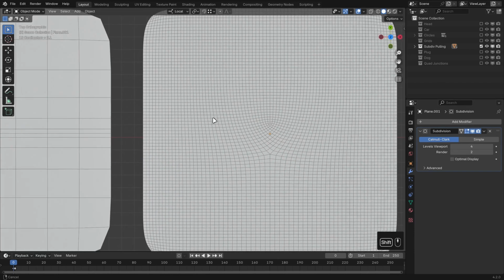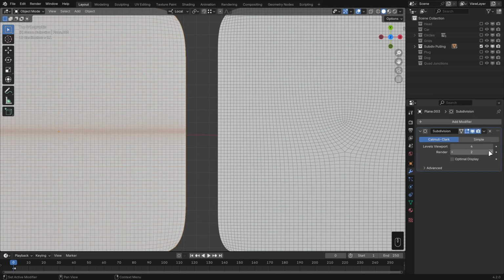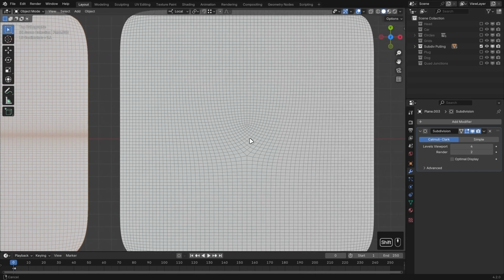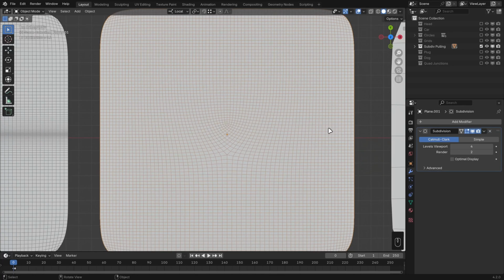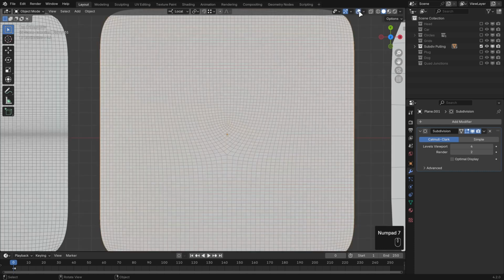Well, just like how those areas of high density created pinching along the edges of our models, so too is this area of high density going to create pinching if this is on more of a rounded surface. Here we're not really going to see any difference because it's completely flat, and so topology doesn't matter as much, but if this was more of a rounded surface, then you'd start to see lumps.